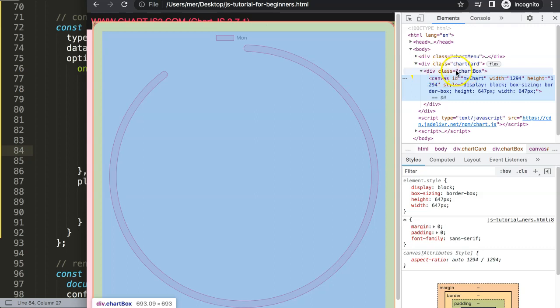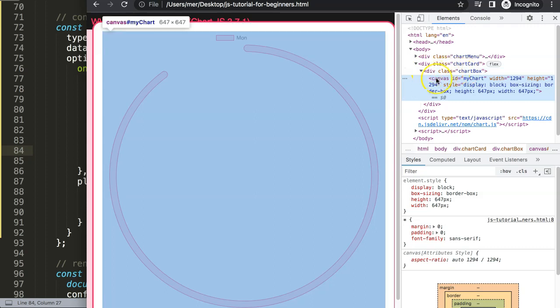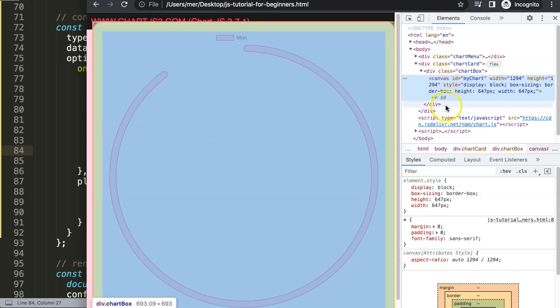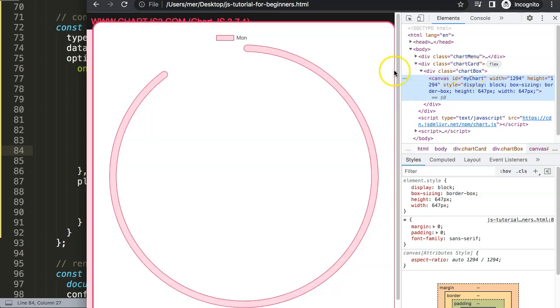So basically this is the parent, and the canvas is the child element. So what I want to do is I want to have another child element, which could be basically the brother, or what's the right term, it would be the sibling, because it could be brother or sister. So the sibling of the canvas. But that input element has a parent, which is chart box. So this is very important.